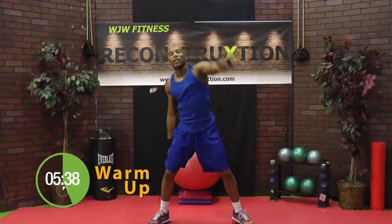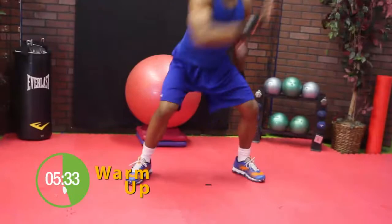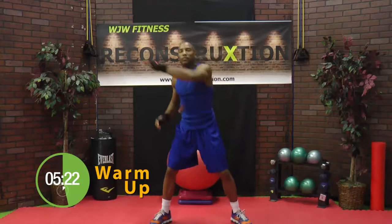And reach, and now just dip it up and reach. Down and reach, don't go major. No real squats yet, we'll be doing enough of those later on today. So just do minor movements, reaching and reaching. All right, I'm gonna take my stopwatch off so I can see where we at with the time.